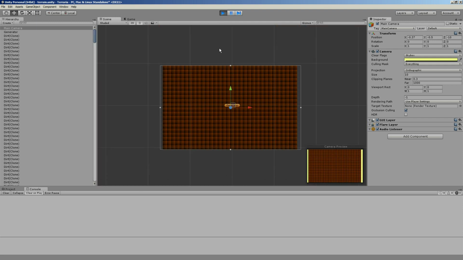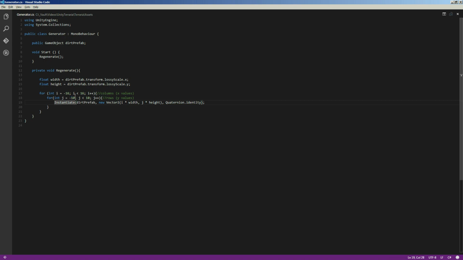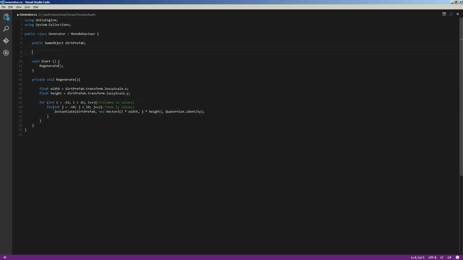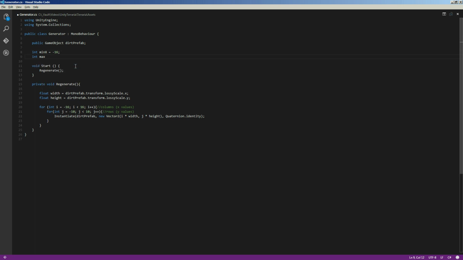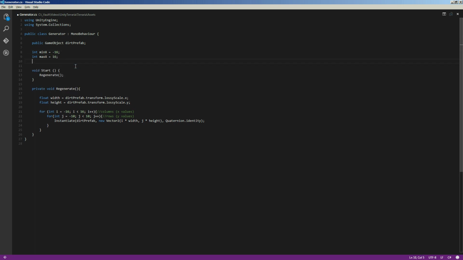Awesome. Very awesome. Alright. So now we've got a grid that fits in here nicely. Just as a quick bit of housekeeping, rather than have these values hard-coded into the loop, I'm going to make variables for them just so it's more clear what we're doing. So our minimum x is -16. Our maximum x is equal to 16.